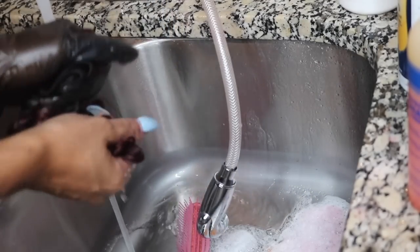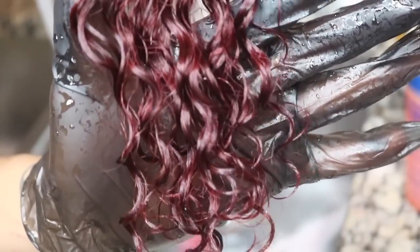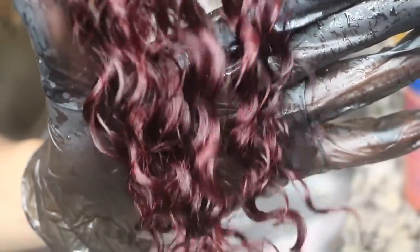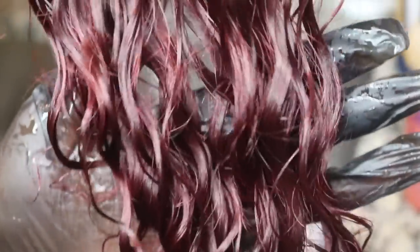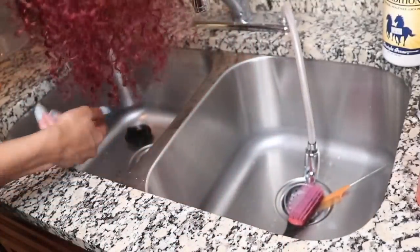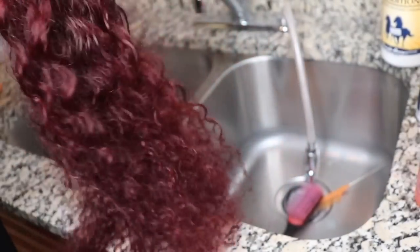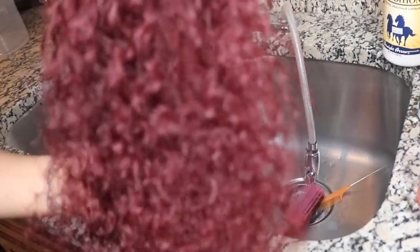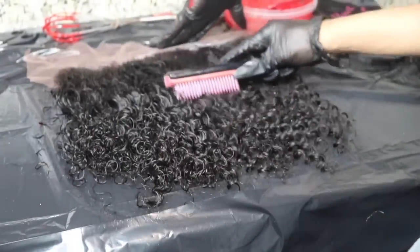Then we're going to put some conditioner from that same Mane and Tail to make it soft, rinse everything out. As you can see, those curls are amazing — they literally popped right back, beautifully. We didn't put any bleach or anything like that so we didn't have to stretch out the curls; the developer was just enough. This is it dry — I put a little blow dry on it just to show you that it's not that color when wet, it definitely gets brighter. Moving on to the frontal, you do want to wet it and detangle it as well.